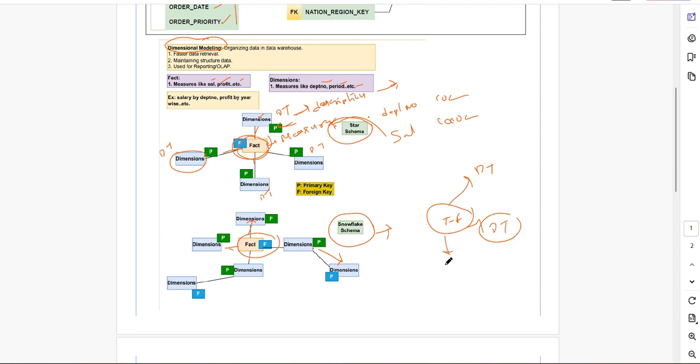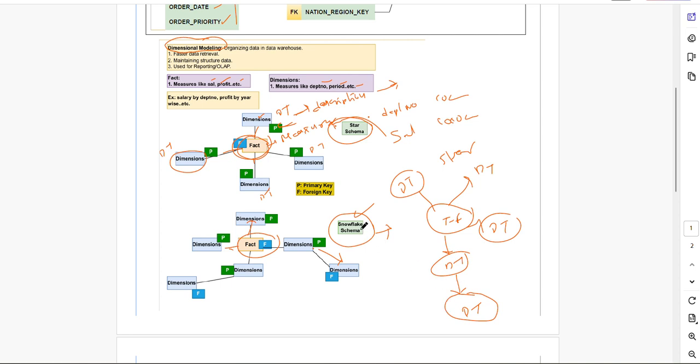Then we simply call this a star schema. When we call it a snowflake schema, it means this dimension table also has some relation with another dimension table. Then we'll call this a snowflake schema. Okay, that is the difference.